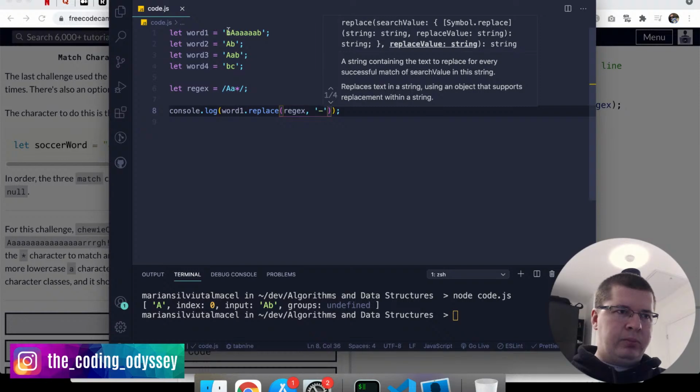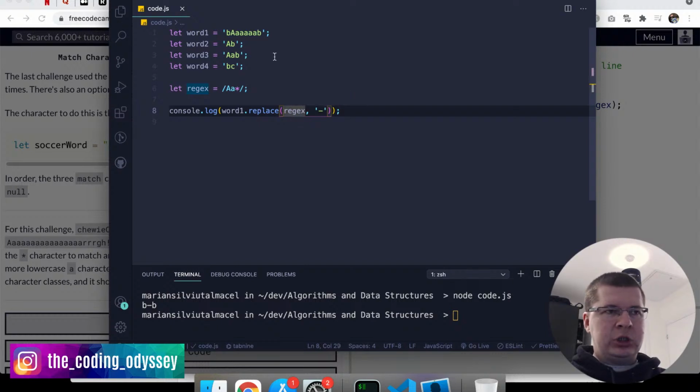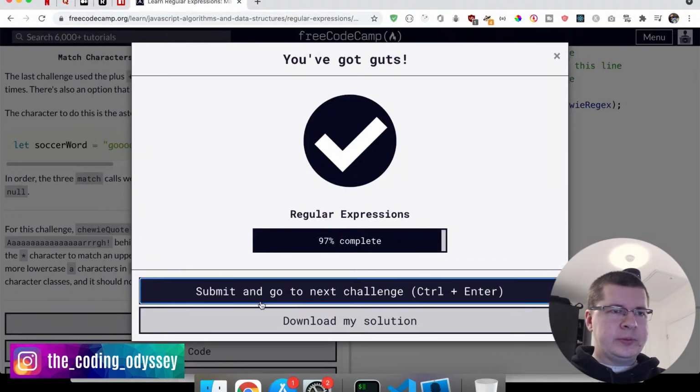I will basically get B followed by a line, because this pattern will be replaced with a line and then B. So let's see this. You see B, line B. So basically you can match different patterns in your word with regex and replace them with something else. And sometimes in replace you can also have a function which uses the different matches to manipulate the word, but we're getting ahead of ourselves now. I just wanted to exemplify how these matches are working. Right, so let's go ahead.